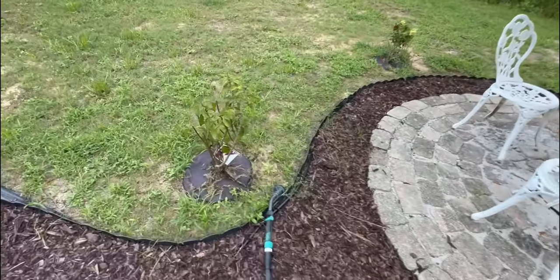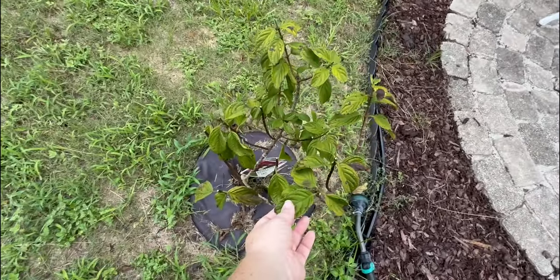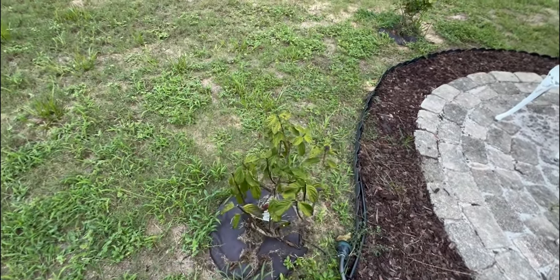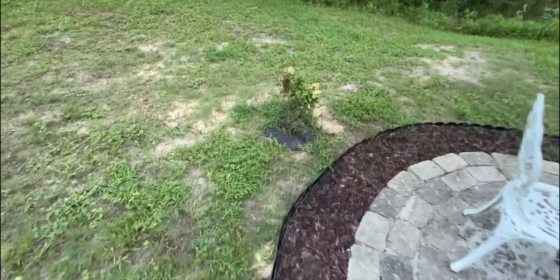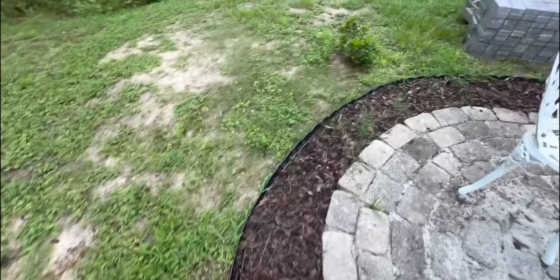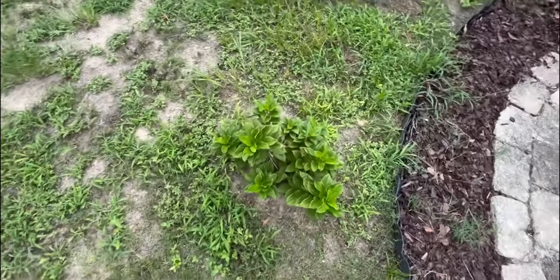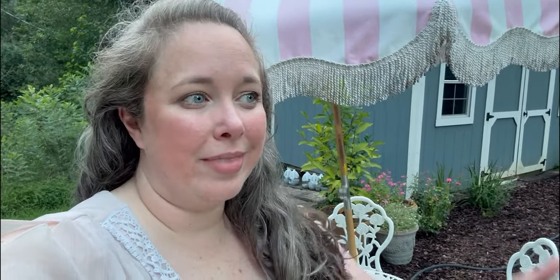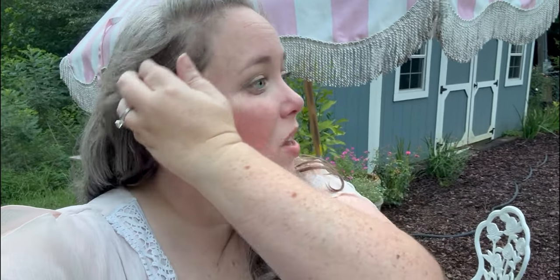I want to show you my little lime punch plants before we go — some are doing better than others, but they are all still doing okay. I did come through and deadhead the blooms that weren't looking so good to give the plants a better shot. It's just so hot right now for new plants. This one that had no blooms at all is doing the best and looks super healthy all the way through. Sometimes it makes no sense which plant does the best.